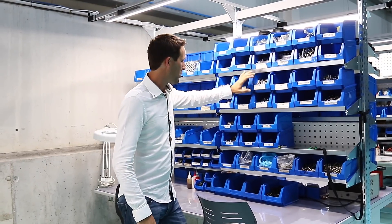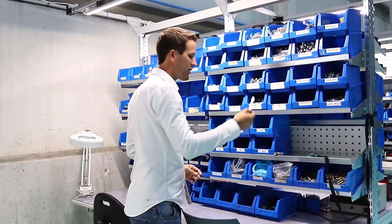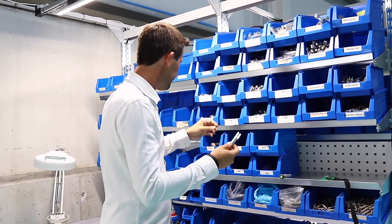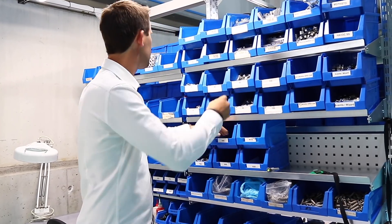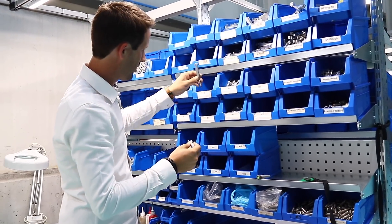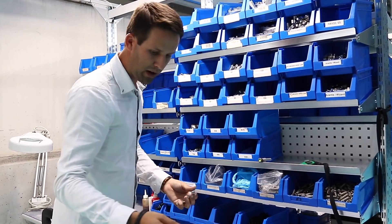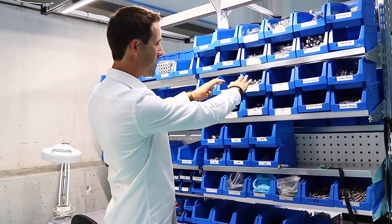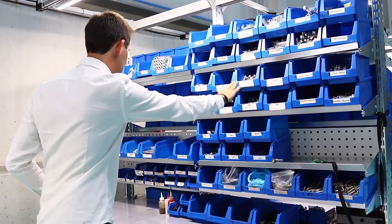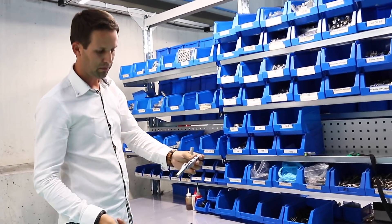Over here we have all the actual struts themselves. All the struts are individual pieces which then get matched up with their counterparts. This is just where everything's mounted up — all the springs, everything split up into the different sizes as needed. We have the small ones, the big ones, and this is the end result.